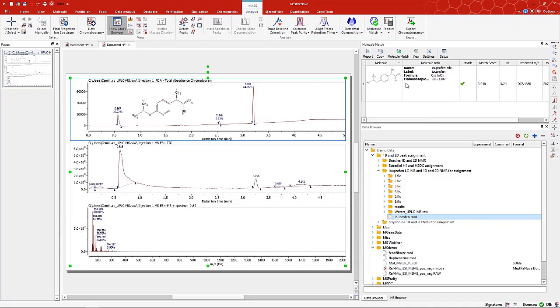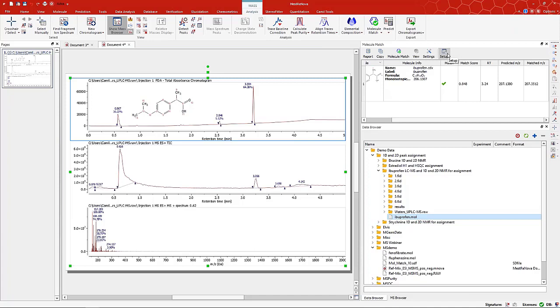Basically what that's done is taken the structure and the m/z value and looked to see where it is in this chromatogram. The green check means it found it. The match score is almost 1. The retention time it's found at is 3.24, pretty close to 3.2. It also lists the predicted and match.